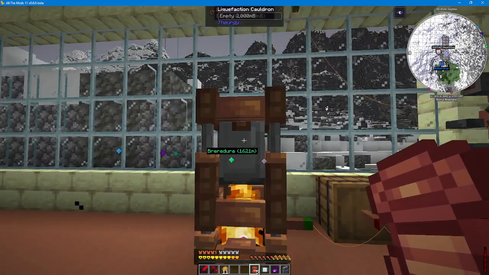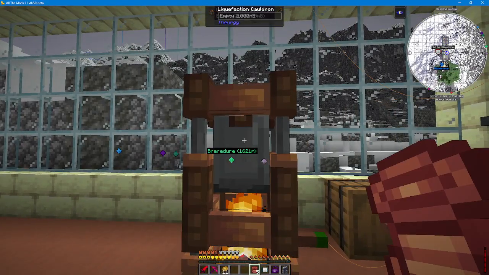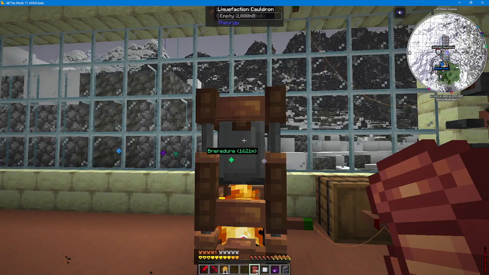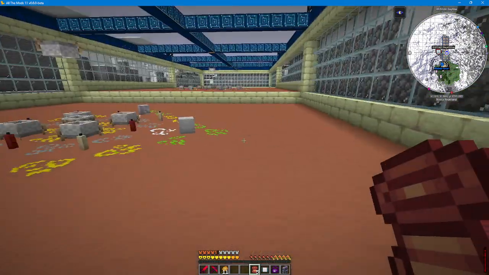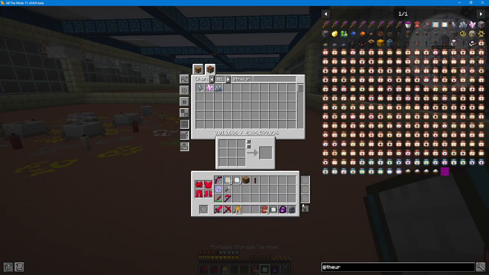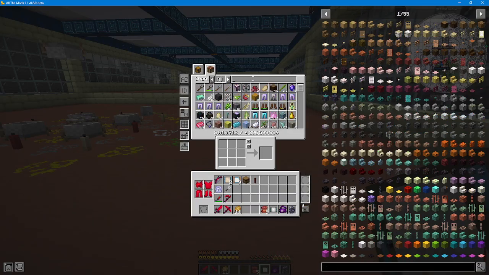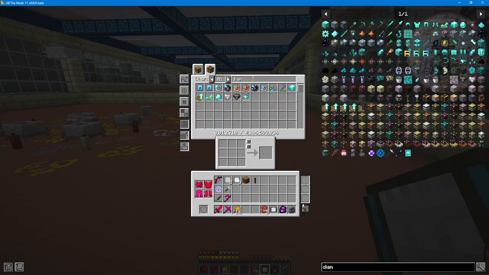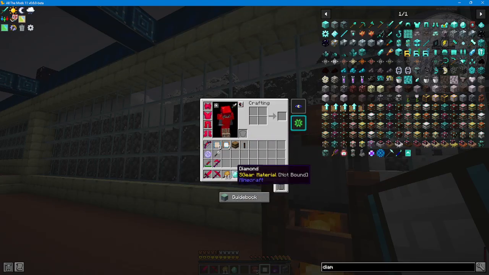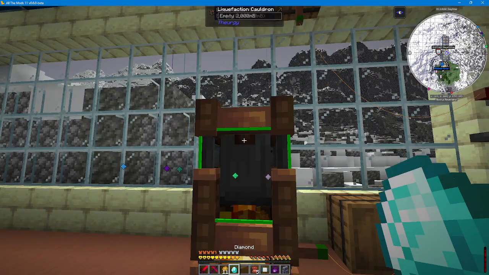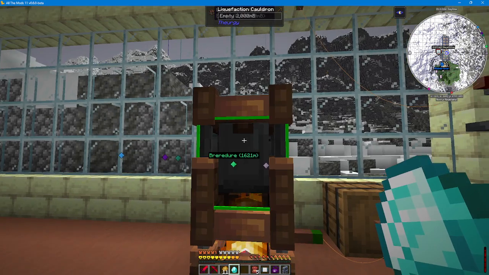Now what we want to put in here is whatever item you want to make into a sulfur. So for example, let's do a diamond. And I'm going to put that in here.